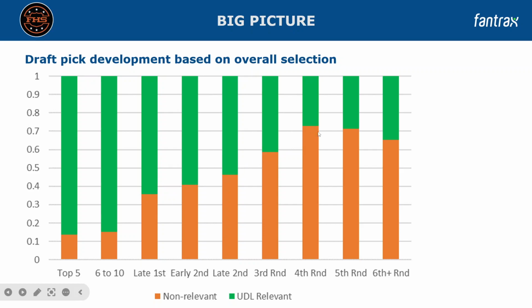The fourth round is something of a mystery. Why is it actually worse than the fifth and the 6 plus rounds? But I think we can basically average these and say that all of these produce around 30% UDL, so 30% of these draft picks develop into fantasy relevant assets, which, if I remember correctly, is a bit better than the later rounds in the NHL drafts. But if someone can dig up a similar research about the NHL, it would be interesting to compare, I think.